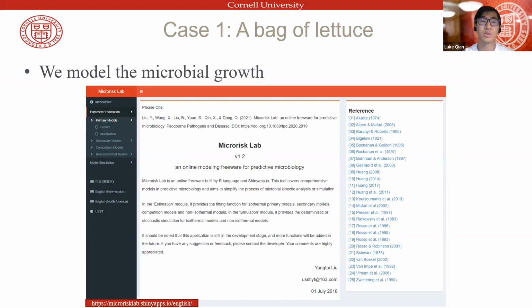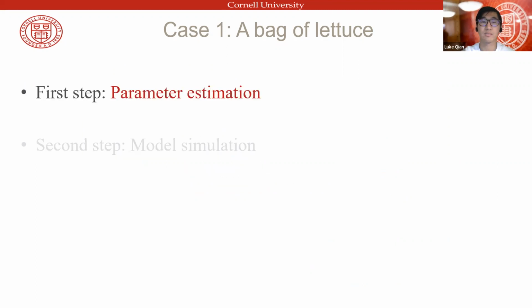Here, I want to introduce you to a very useful web app called MicroRisk Lab, and you can find its link in this photo here. This is developed by a group of researchers in China, and it is currently available free online. Following this, I will showcase how we can use this online app to perform model estimation.